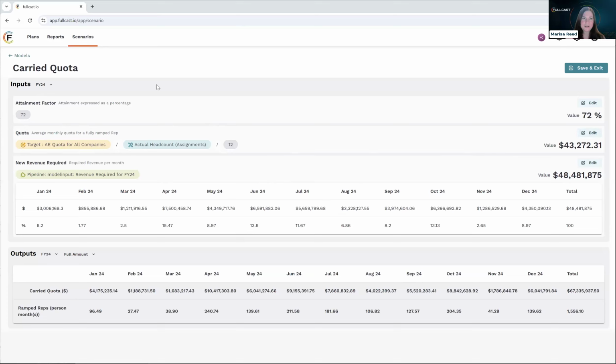So just a quick note on this as well. When we're looking at this, we're looking at capacity planning, so we're modeling out headcount scenarios, things like that. But if you are just looking to track and manage quota and targets, you can absolutely also use the target module to craft manager quotas that are a percentage of the individual quotas within their groups. So that is absolutely a possibility as well.